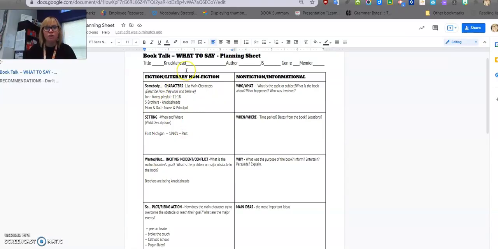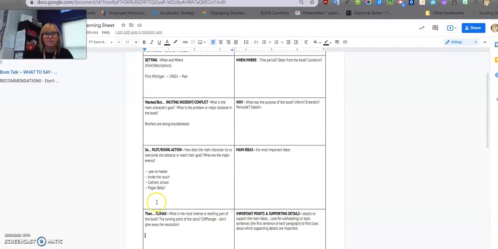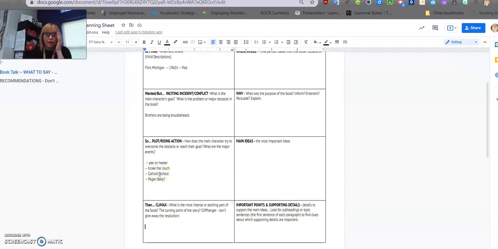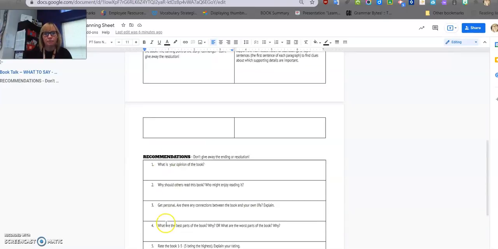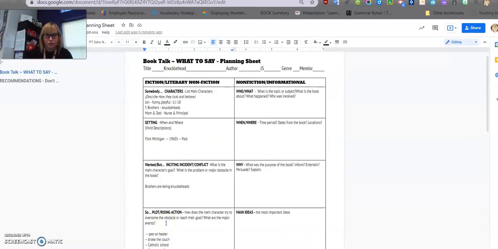Almost each one, I'm going to use everything that I wrote here about Knucklehead. I can add in the genre if I would like, that's optional, but each one of these boxes will actually become a slide or a square. And then I can even go all the way down to my recommendations, okay? So I'm going to start out with my characters. And one thing I like is that if you want to, you can actually copy and paste directly here.